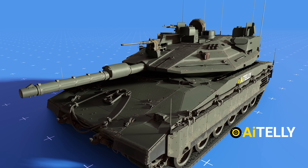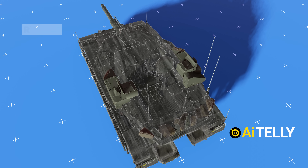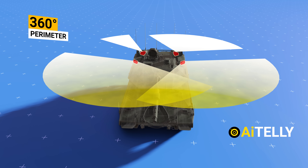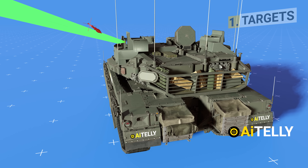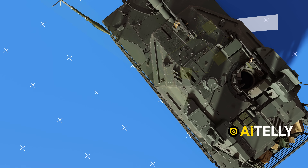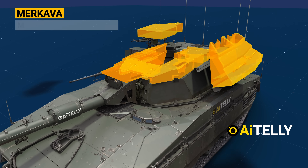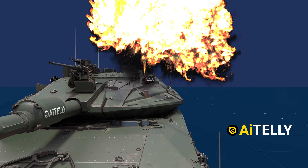This is the Merkava tank's countermeasure system, also called the Trophy. The Trophy kit extends from the side of the turret, adding nearly 300 millimeters to the sides. It is equipped with four radars located front and back, covering a full 360-degree perimeter, using a processor and onboard computers to locate and track incoming threats. The radar detects and classifies incoming targets; the system tracks threats, computes intercept parameters, and transmits alerts to the crew. If a threat poses a danger, the countermeasure engages to neutralize it. To counter armor-piercing rounds, the tank also relies on a modular composite armor system with spaced plates sandwiched together that can be easily replaced when damaged.